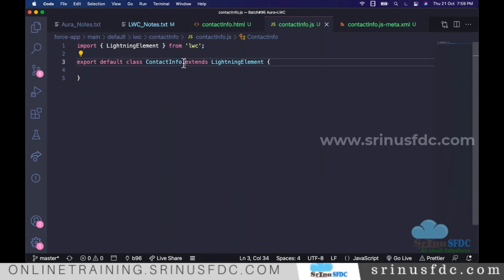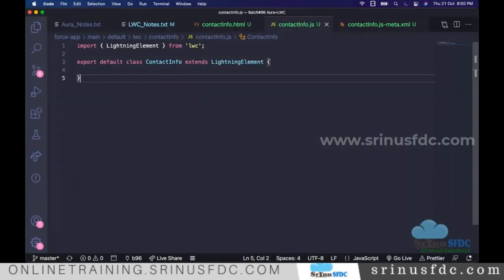Most of the time, whenever we create a Lightning Web Component, it should inherit from this LightningElement, which is the base. That is the default. So we are inheriting this LightningElement. That's the meaning. But what is this? This class does not have any name, so this one is like a default export.